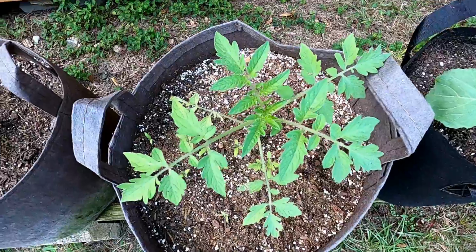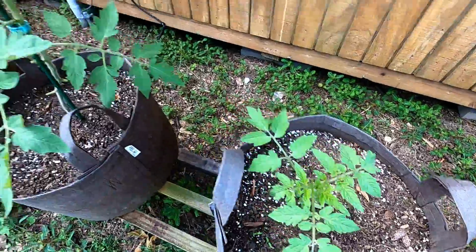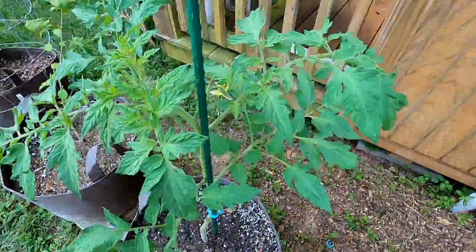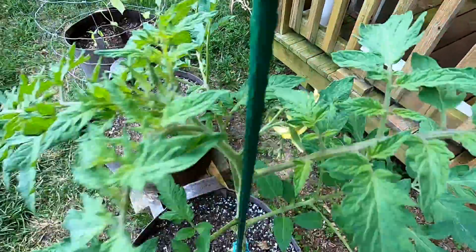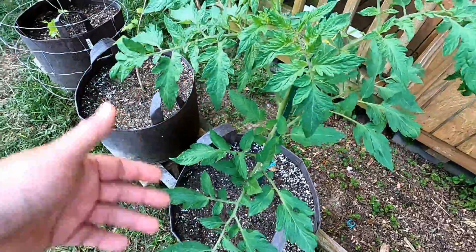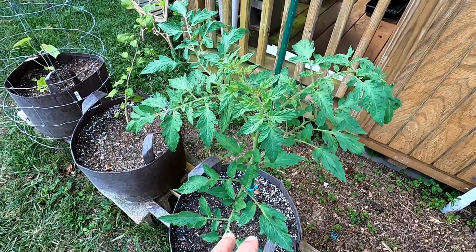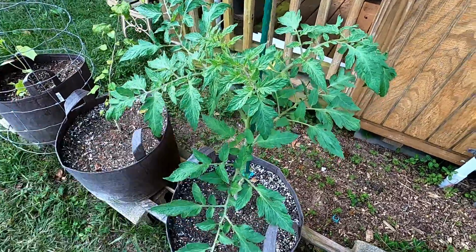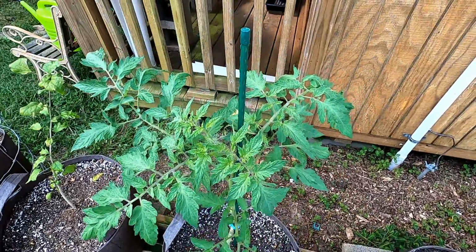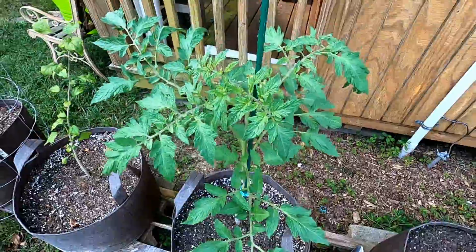I'm here to tell you, these volunteer tomatoes have shown enough got their grow on. Mr. CB and Miss Renee over at CB's Greenhouse and Garden, I feel your pain on the tomatoes, just trying to keep some going. That's what these are doing. And I have flower sets on these guys and they're growing really good. And these are all volunteers. I want to say this is either a celebrity or a yellow tom. But the tomato starts are growing really good despite the changes in the temperature I've been getting over here.